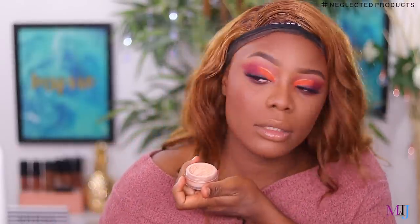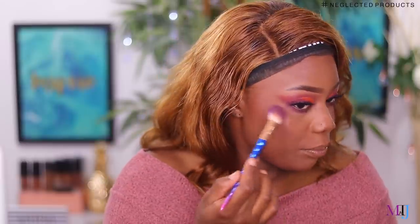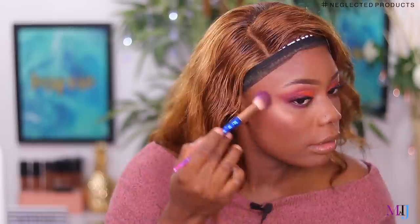I haven't really been using both of these. I think I want to use Le Peach because of my hair. It's a bit more rose gold. Okay, I think I'll use this. I'll use Le Bronze. And I'm literally gonna use the dust in the cap, because this is pigmented. I'm just using the dust in the cap. Yeah, I know. I hear you. And I'm still using the dust in the pan.